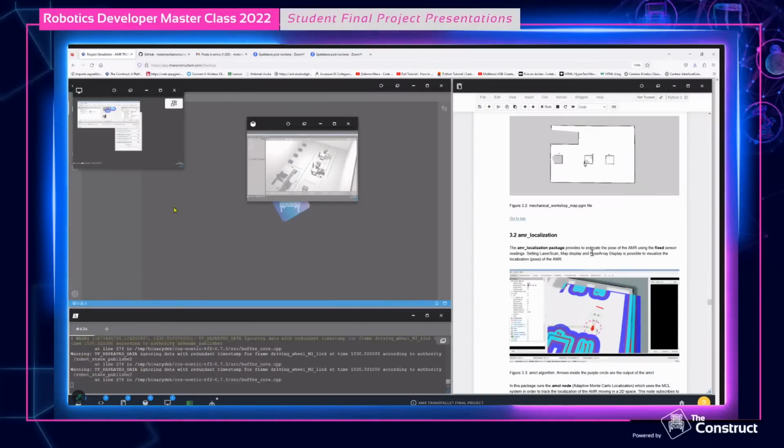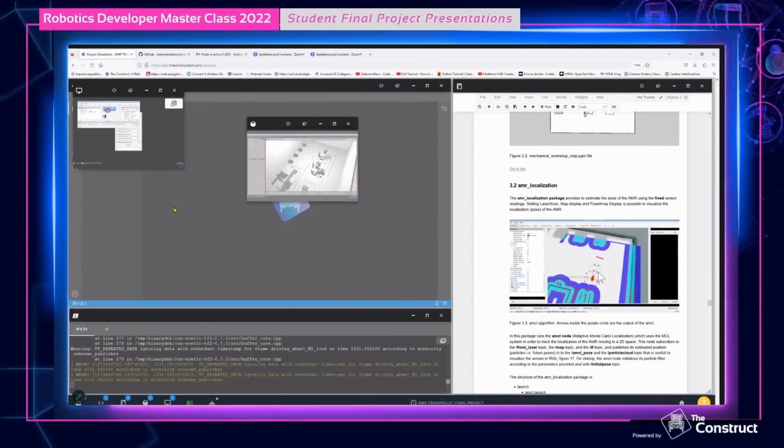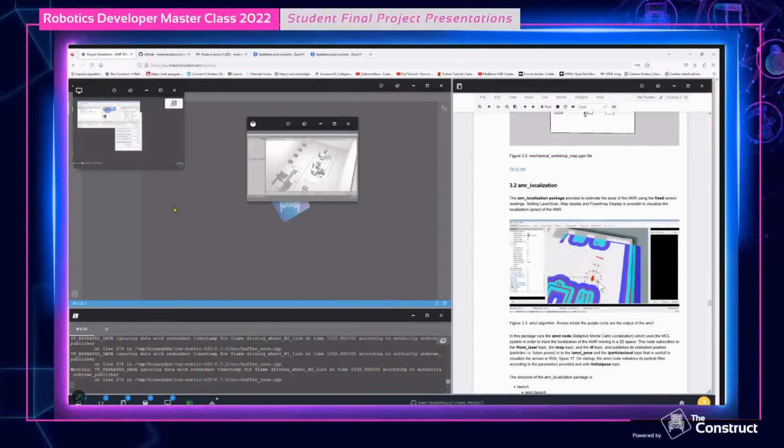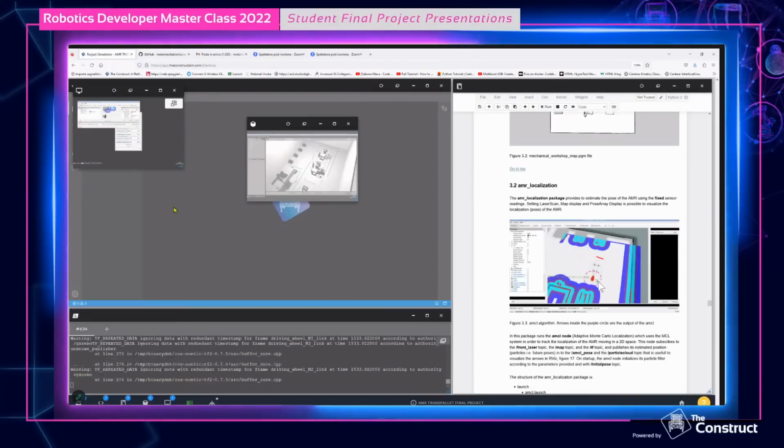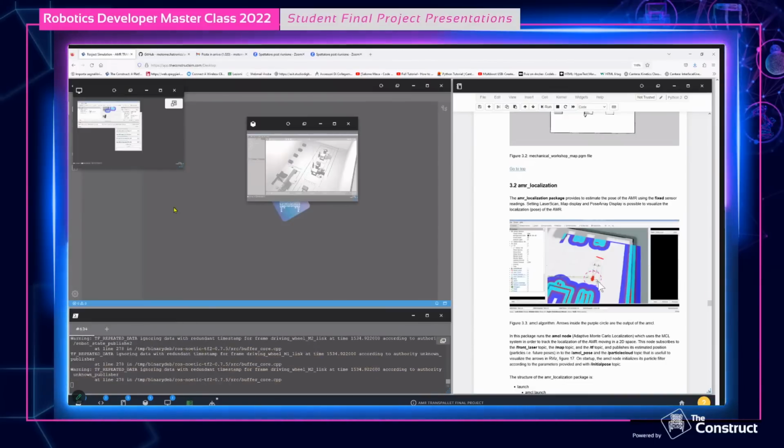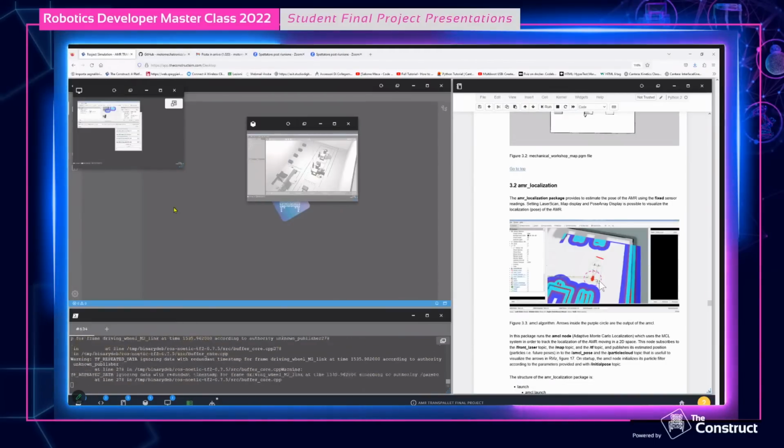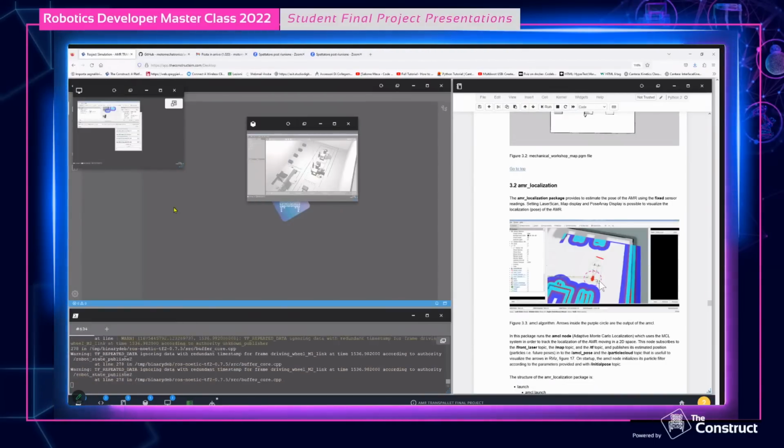That is a package that, using this algorithm, in practice creates arrows called particles, that represent the possible pose of the robot.